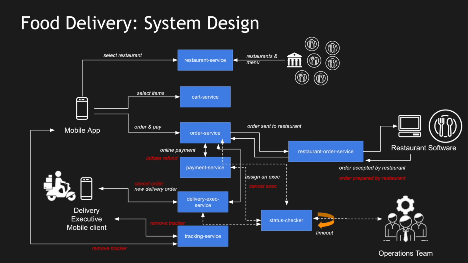There were two videos in that series, part 1 and part 2, which talked about how you can design a food delivery system from scratch. We also saw how we can handle failed transactions, rollback transactions, and things like that. So this is how the system design looks. I'm not going to walk through it in depth, but know that there are multiple moving parts. There are multiple microservices in the system. When they interact with each other, every system needs to know about each other. So the restaurant service needs to know about the cart service, which needs to know about the order service.